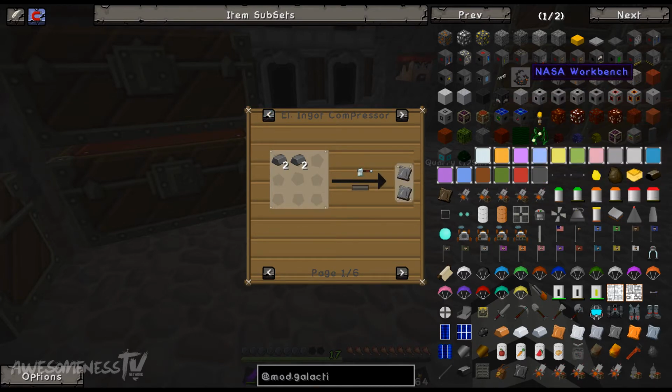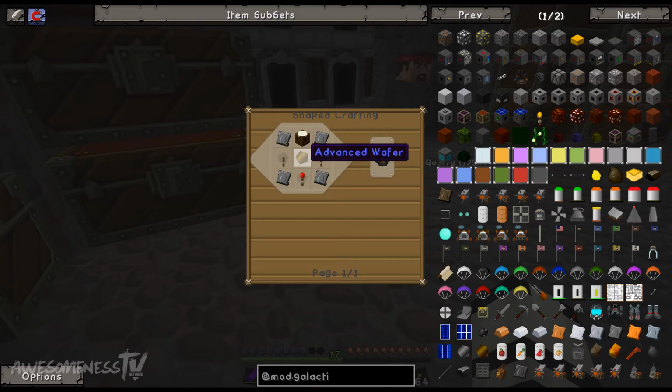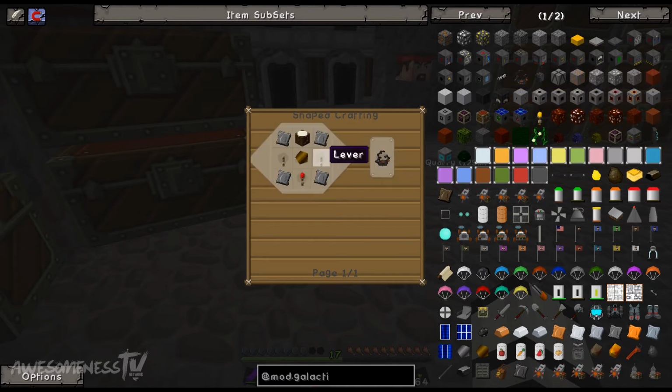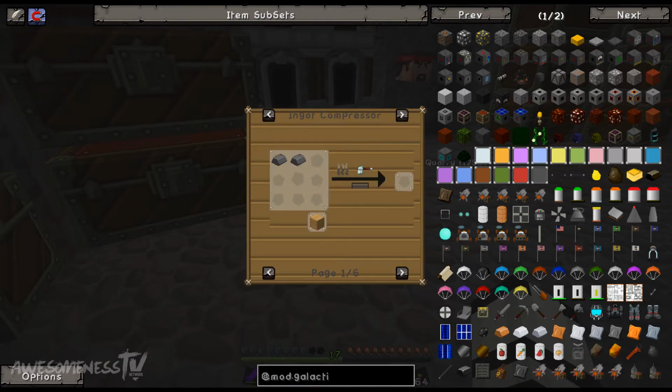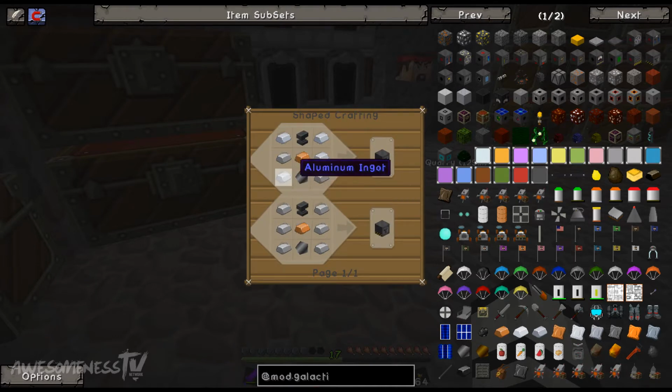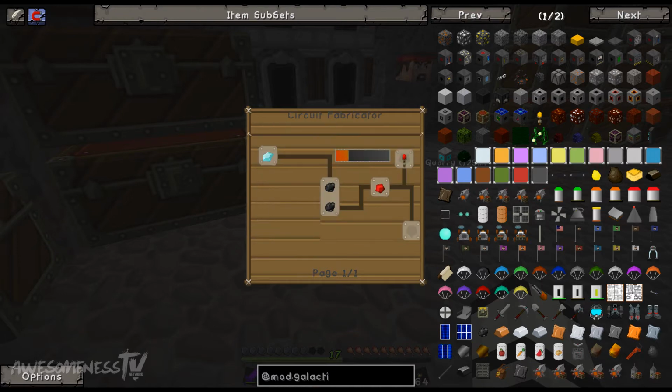Right, I need to make advanced wafers. And that's made on a circuit fabricator. What else do I need? Levers, redstone torches, and crafting table. So, this should not be that difficult. I hope. Okay. Right. So I think the compressor is this one. And to do the compressor, I need the basic wafer. So the first thing I need to make is a circuit fabricator.